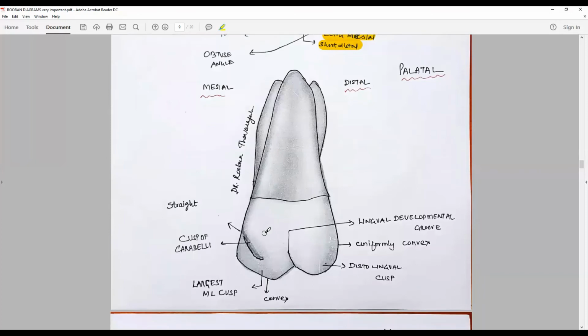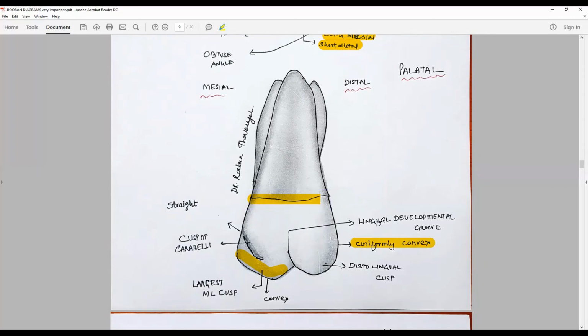From the palatal aspect, we see two cusps again and parts of the root. The cervical line is flat with a slight cervical dip. Then we have the distolingual cusp and the largest cusp of them all, that is the mesiolingual cusp. Going from the mesial surface, it is a straight line till the contact area. Then we form the mesiolingual cusp, which is entirely convex in its outline. Then we have the distolingual cusp, which is rounded. Then it follows a uniformly convex line till the cervical line.